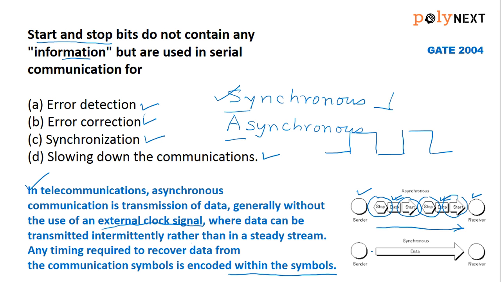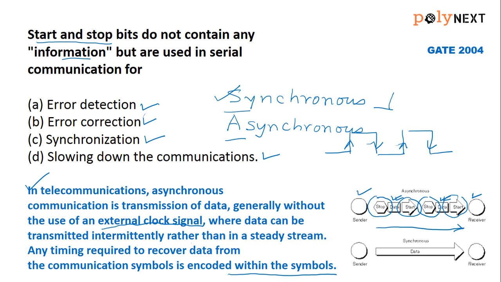Now what will happen? When the sender is sending the data and the data is being guided through this communication channel, and the receiver is receiving this data, all this data is enclosed within the start and stop bits. Because in case of asynchronous transmission, in serial communication, we can transmit our data as and when required, not synchronized with the clock pulse, not depending on the rising edge or the falling edge of the clock pulse. So this is a rising edge and this is a falling edge. In asynchronous transmission, no clock pulse is required at all.